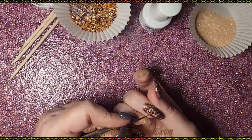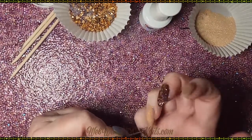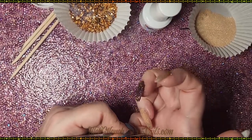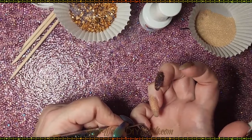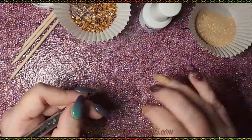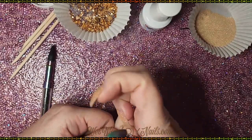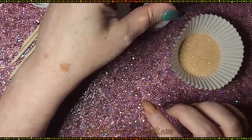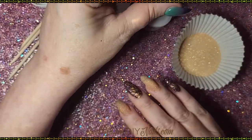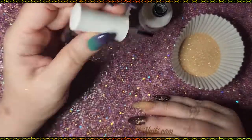I like gel better than dip liquids for one reason, folks: because I'm slow and I'm indecisive, and if I'm doing a nail design, I like to give myself the few extra seconds that gel liquids give me. Dip liquids just dry too fast. If you don't like the way that chunky glitter landed, you're kind of out of luck. I like the seconds that the gel gives me to move stuff around and get a design just right.